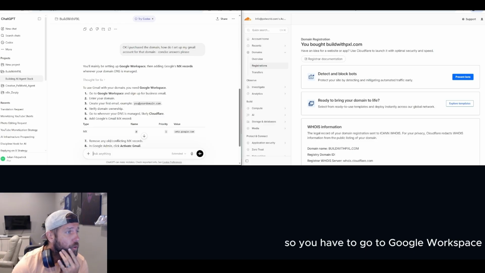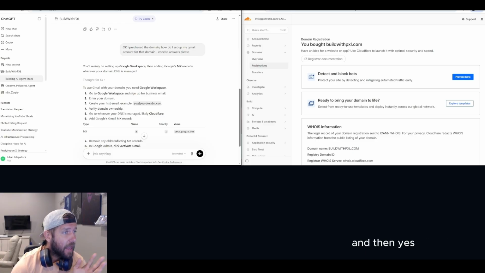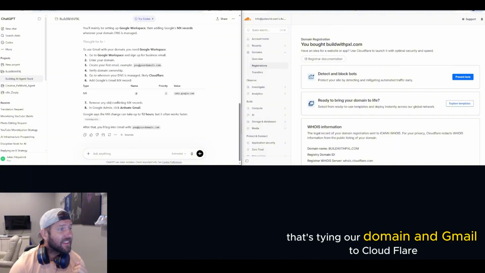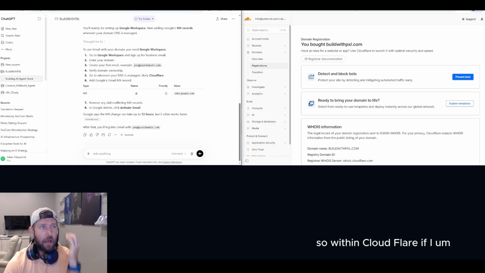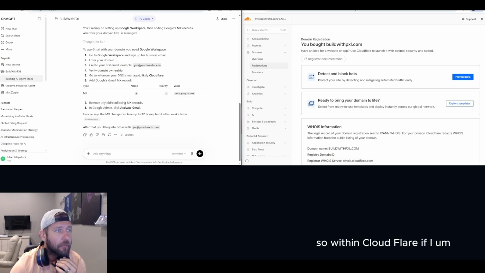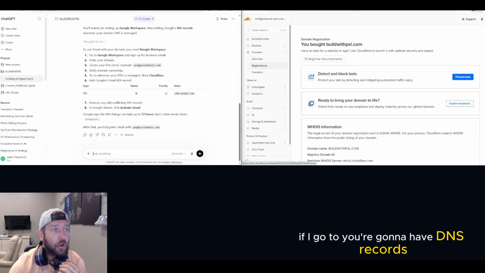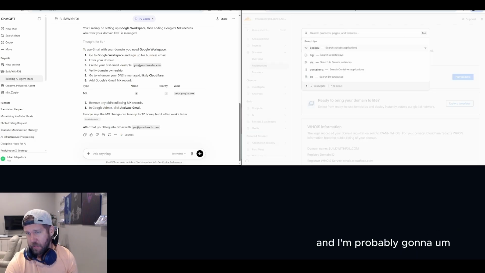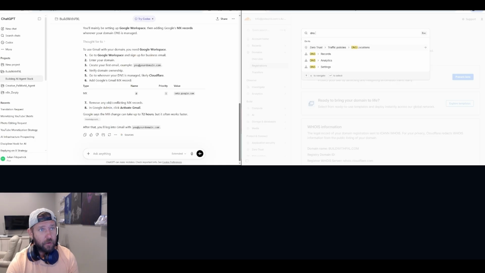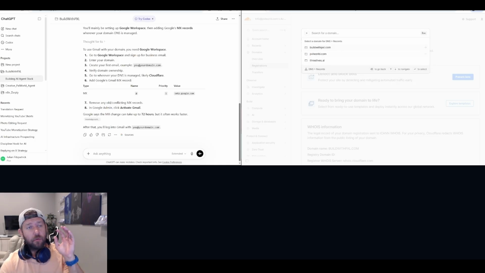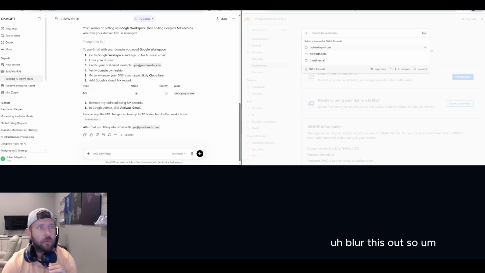So we have to go to Google Workspace, and then yes, add records that tie our domain and Gmail to Cloudflare. Within Cloudflare, you're going to have DNS records, and I'm probably going to blur this out.